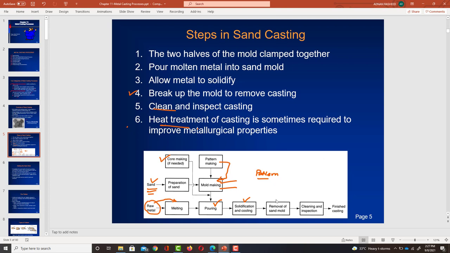Once the solidification process is over, you have to break the mold in order to get the part, in the case of an expendable mold. If you have a permanent mold, then there is no need to prepare sand and all these things. Clear? So this is for sand casting, because it's also written there, steps in sand casting. After removal of the sand, you have to clean the part and inspect it. For inspection, there are different tests performed, either visual tests using the naked eye, or different non-destructive testing techniques, in order to check the quality of products. If you require any heat treatment, you can add that also, and after that you will get the finished casting. So this was all about the steps in sand casting.